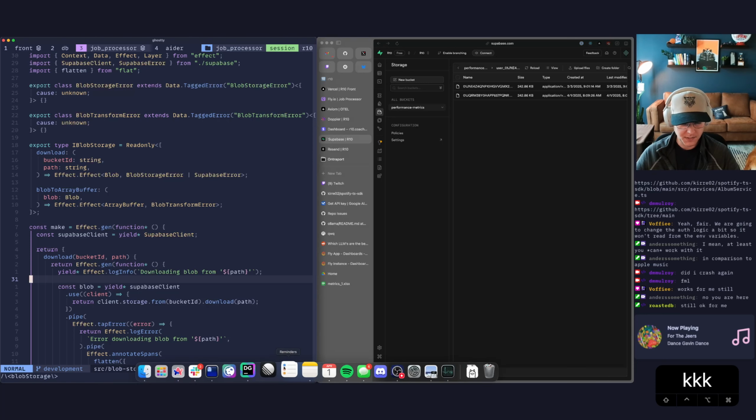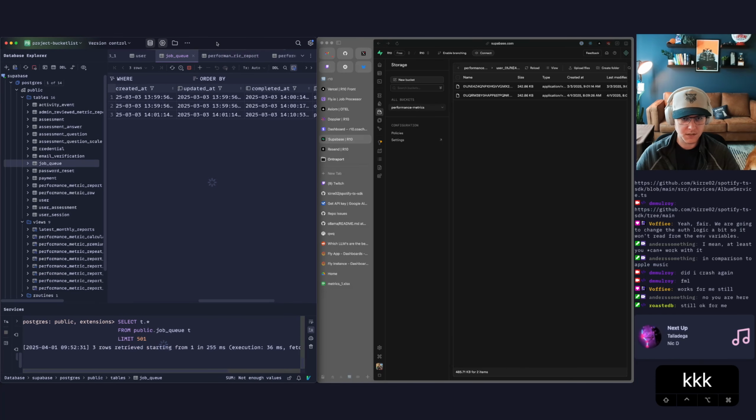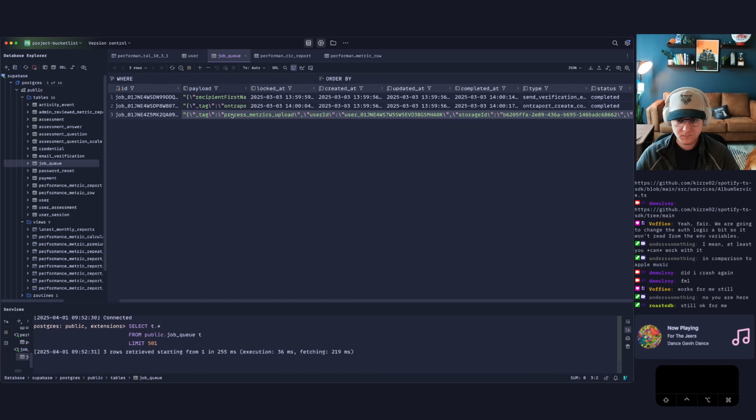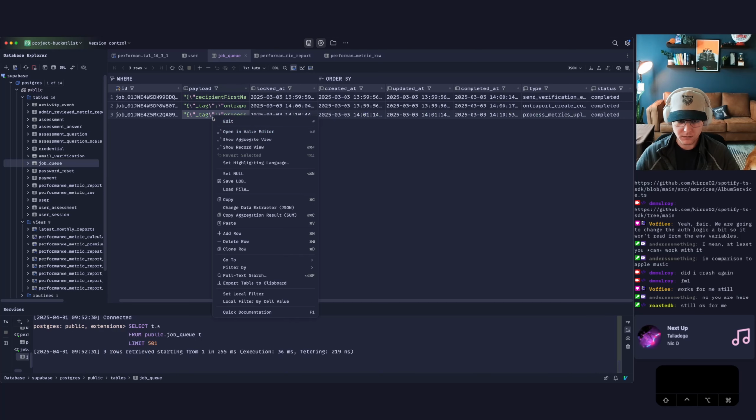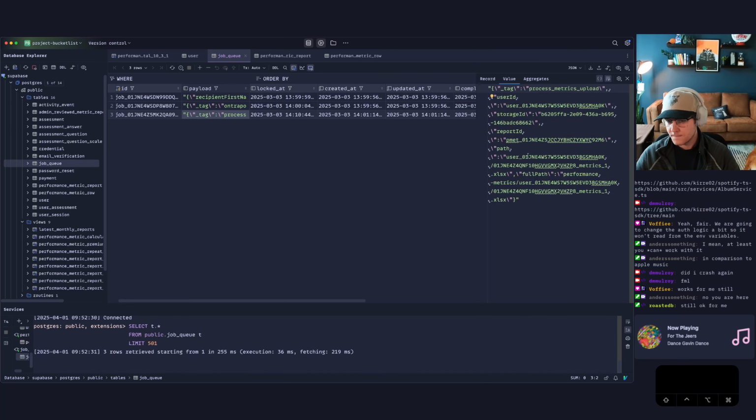We can look in the database, because that probably gets passed as the actual job queue JSON payload. So we give that a, can I look at this? Show record view. Can I clean this as JSON?